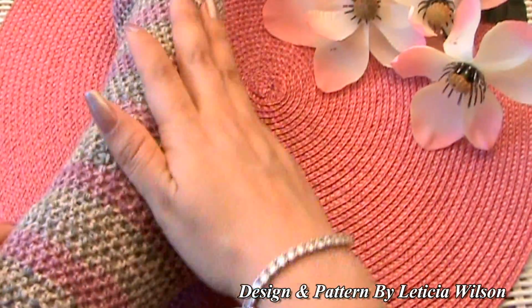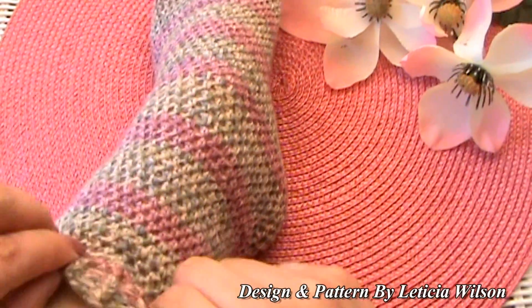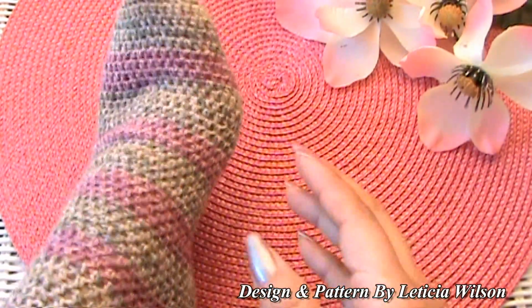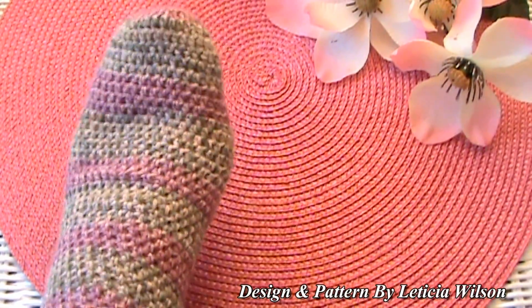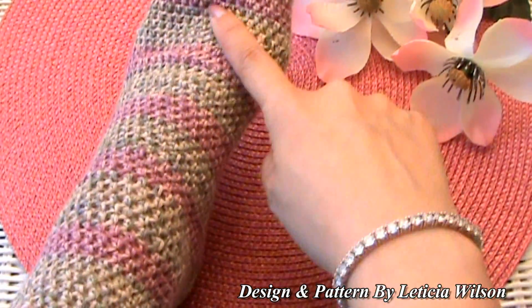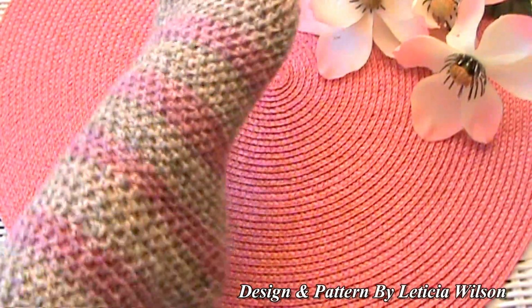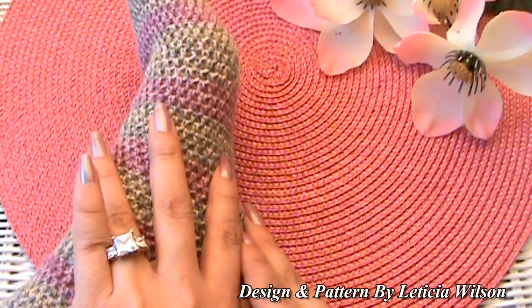You can embellish yours however you want. If you used a solid color, you might want to do some stuff to it, or you might want to put a fancier trim on yours. But this is my sock, and I'm happy with it. Woohoo! My feet thank me. Like I said, I love this yarn because I was not expecting it to come out striped, and I absolutely love it. Yay!